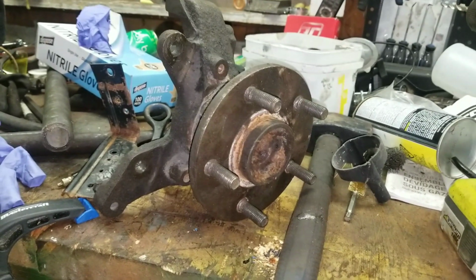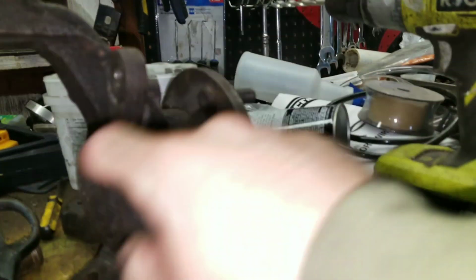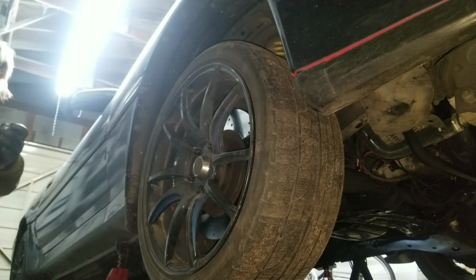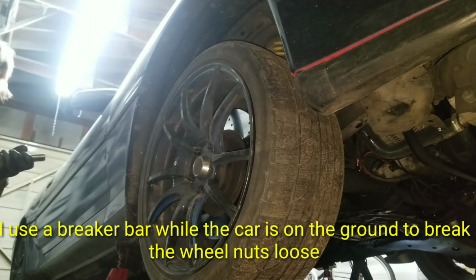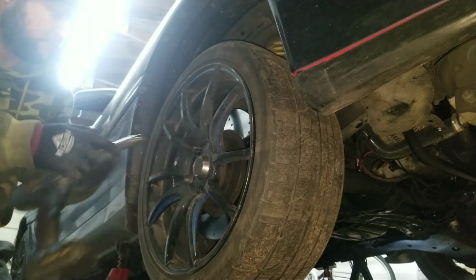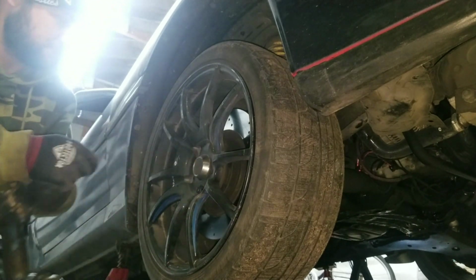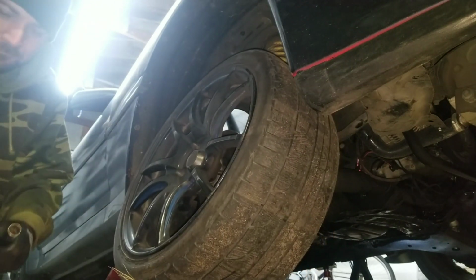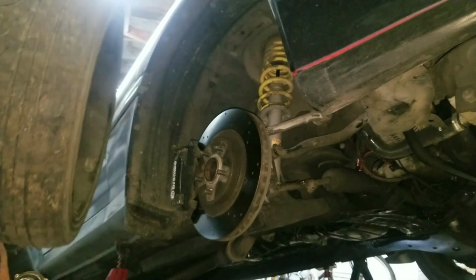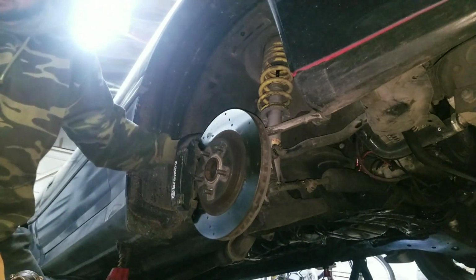Alright, in this video I'll be showing you how to remove the front hub from your car in order to access the wheel bearing, to press it out and reinstall a new wheel bearing. I've already got the nuts loosened for the front wheel. So that'll be easier to remove. I usually just throw the wheel underneath the car for a little extra safety.